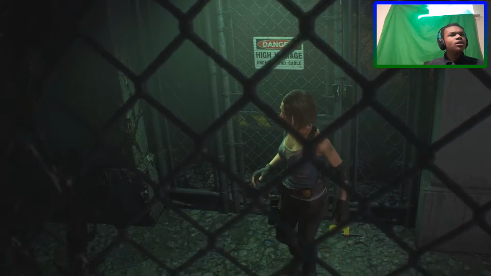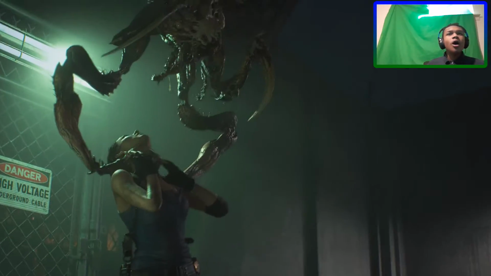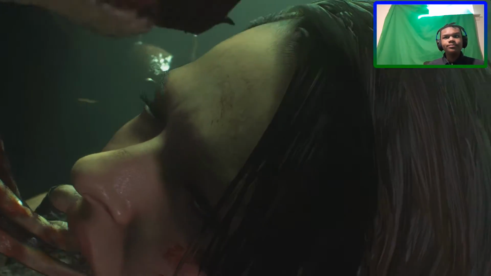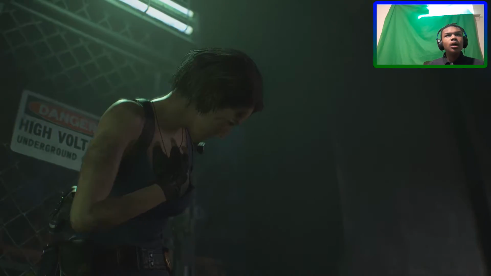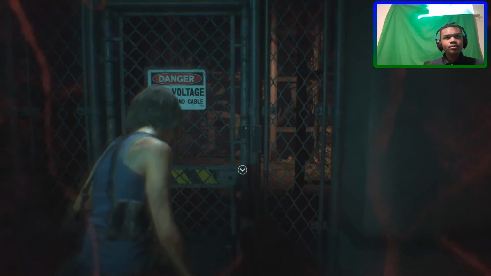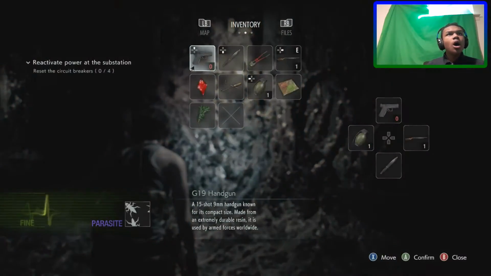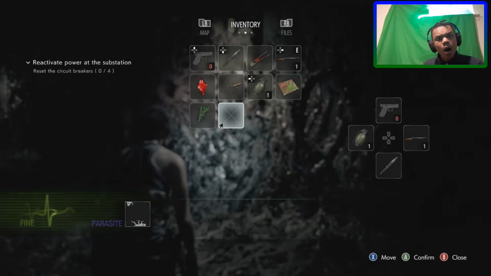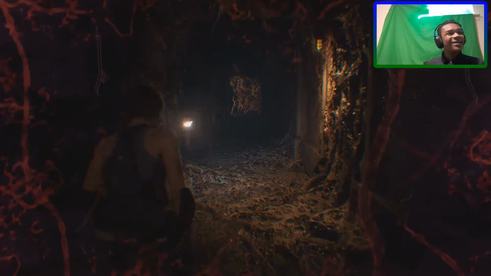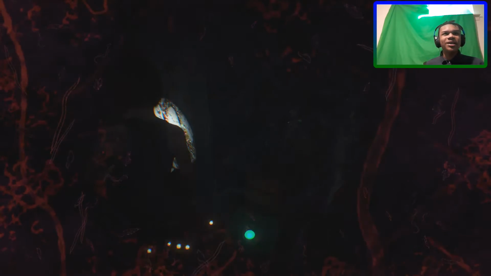What the freak was that? Well, this is how we die. This is how we die. Yep. How are you gonna take that? Get it out! What? This game is crazy, man! Oh, nah. You're just gonna let him do that, my boy. You should have just ran when you had the chance.